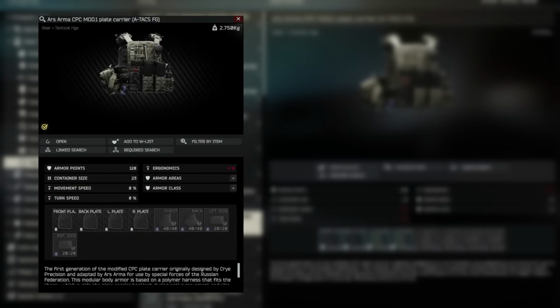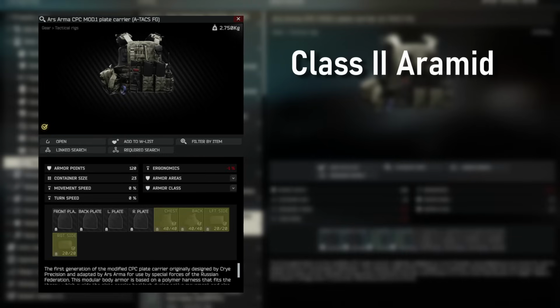I'm not a big fan of armored rigs to be honest, but a better alternative I like to offer is the Ars Arma CPC Mod 1. It has tier 2 aramid protection in the front, back, and sides, with 40 HP in the front and back, and 20 HP on each side.